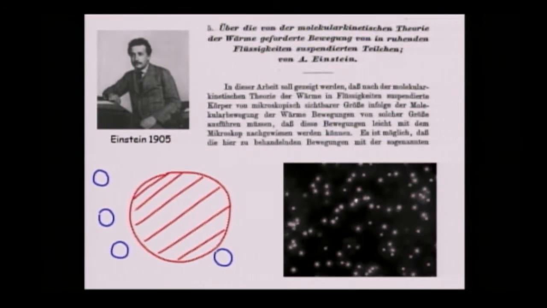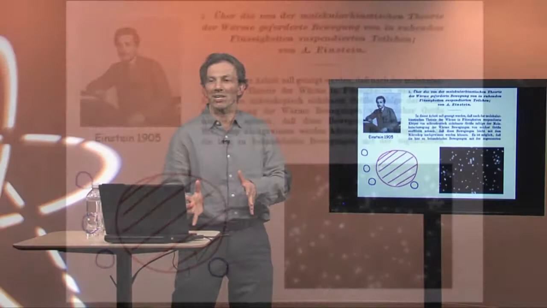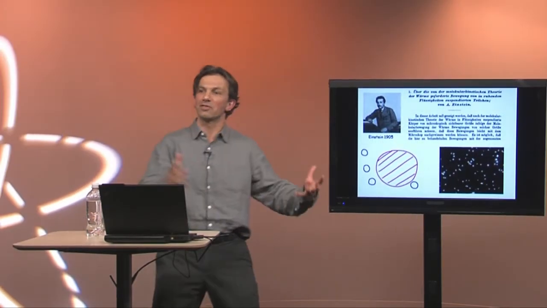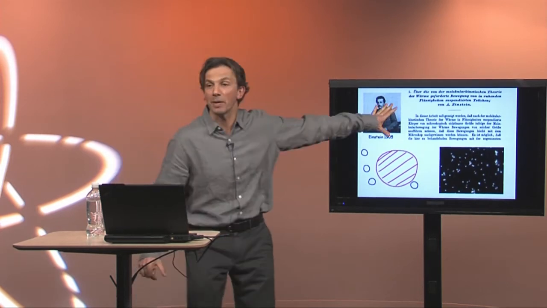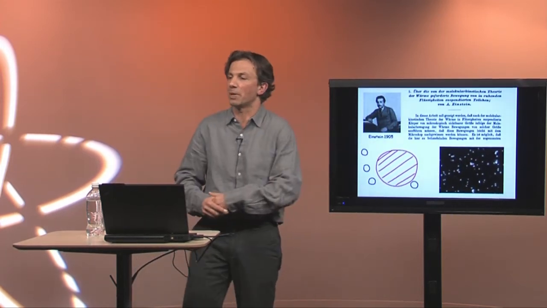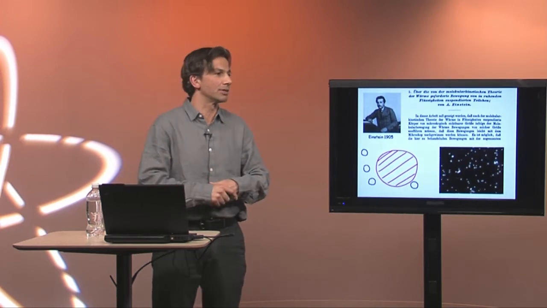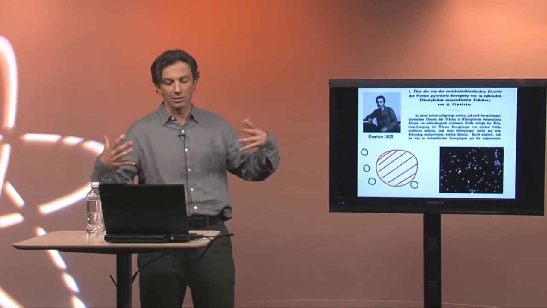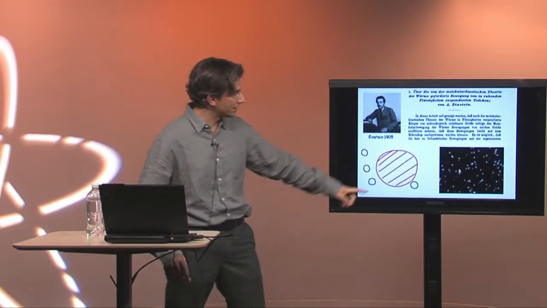What's interesting is that what he's most known about, of course, is E equals mc squared. But the paper that has had the most influence, at least by the number of citations, number of scientists who've been affected by his work, is this paper that most people don't know about. And that's the paper on diffusion. And what Einstein explained there was this observation that was made by Brown of this random motion.